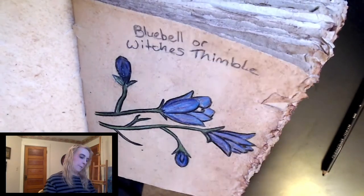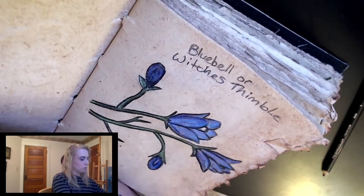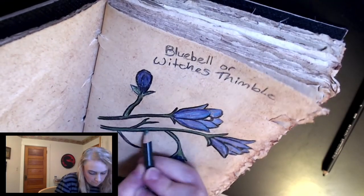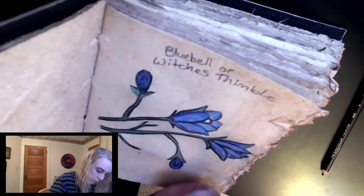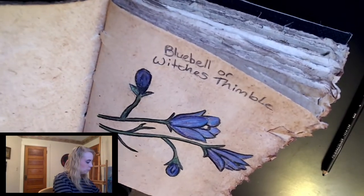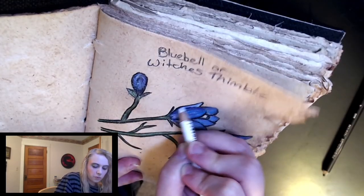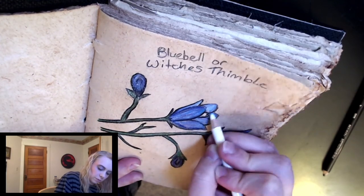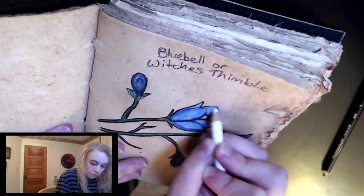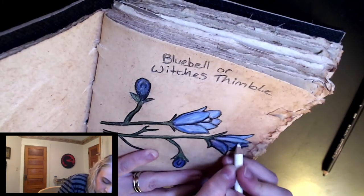Here I went in with pink — bluebells aren't pink, but it needed some warmth to brighten them up just a little bit. I'm using several different colors of green, several different colors of blue, and just building up color because I think it looks better that way — makes things a little more dimensional and pop. Here's the important part: the white going over the top. Not only is it lending highlights to the flowers, but it's allowed me to blend all the colors underneath into a more accurate representation of the color bluebells actually are.